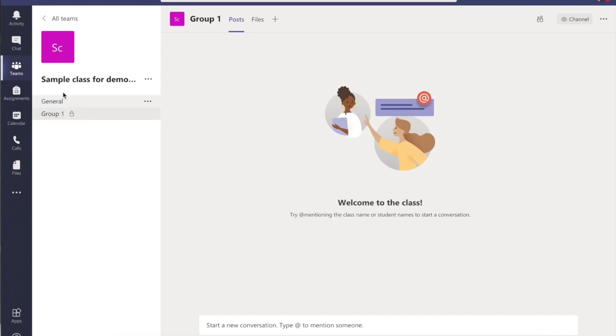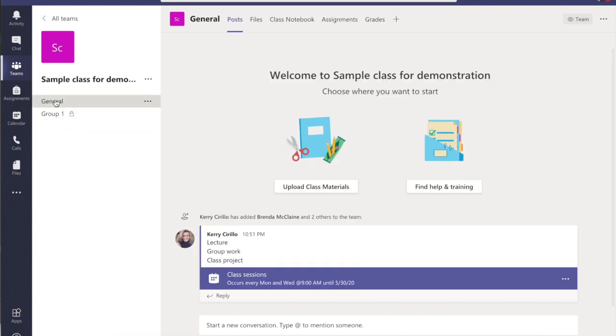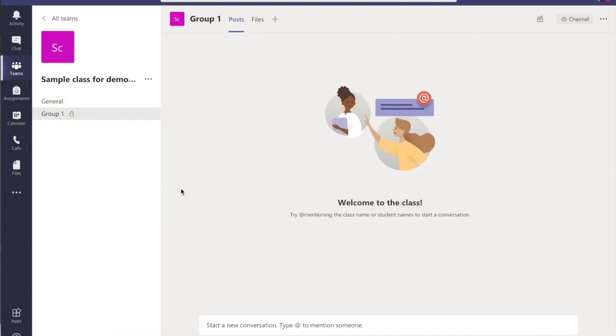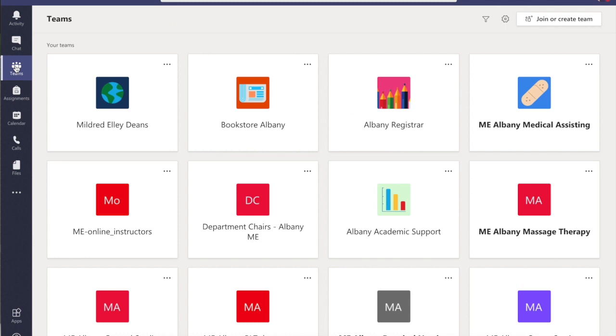So we now have our general group, which is where our classes are going to be, and you see them scheduled here. And then you have our individual group that's going to work on a particular project together, and they are in a subgroup underneath there. So hopefully that helps if that's something you're interested in. The next thing I want to talk about is really just some more general information and tips that might help you as you start your classes next week.